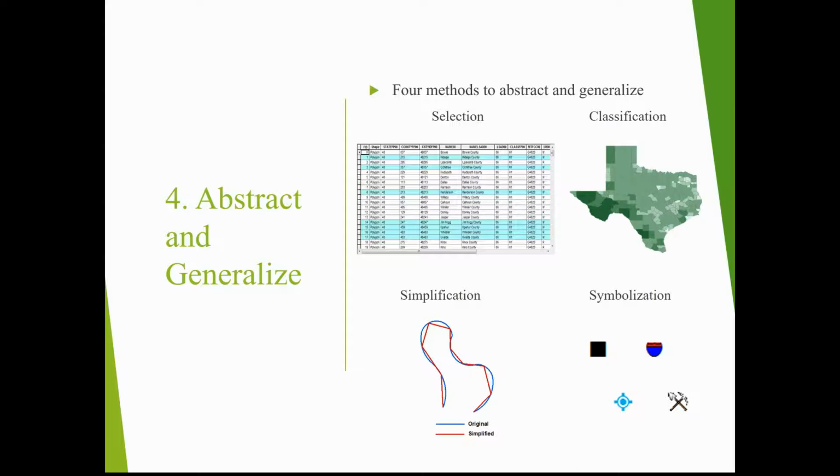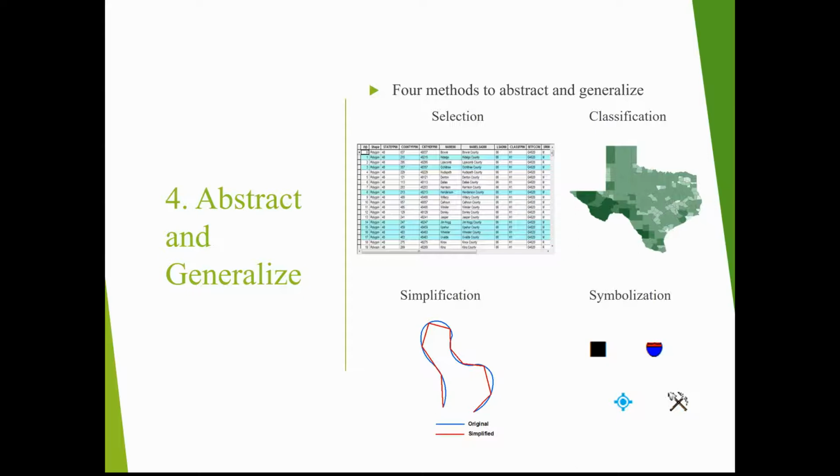Therefore, we simplify the line by reducing its complexity, but still maintaining the character of that river path. This is shown as the red line on the figure. Once the river path has been simplified by reducing the number of vertices, the river now looks good at the chosen scale and is able to be printed with our printing technology.